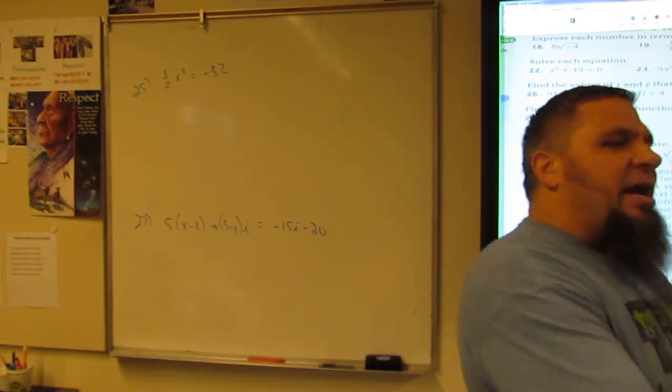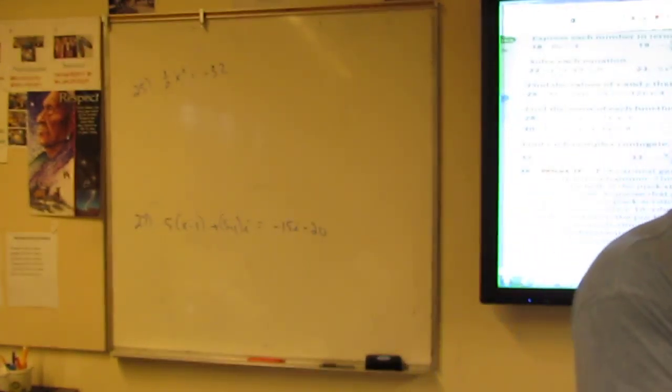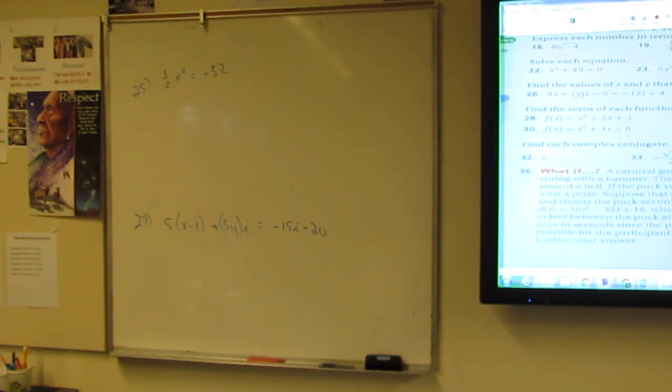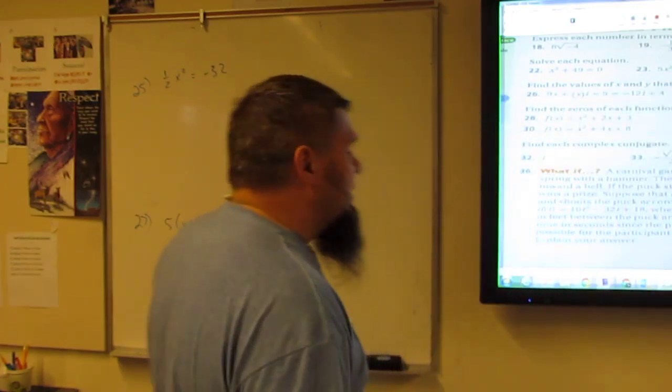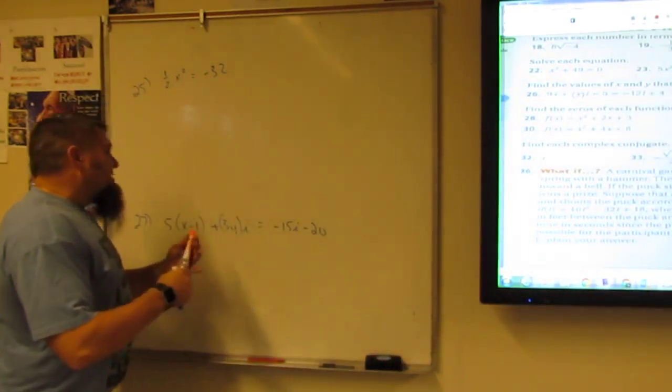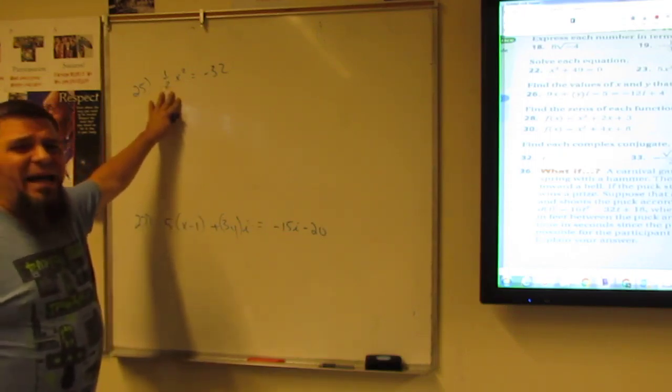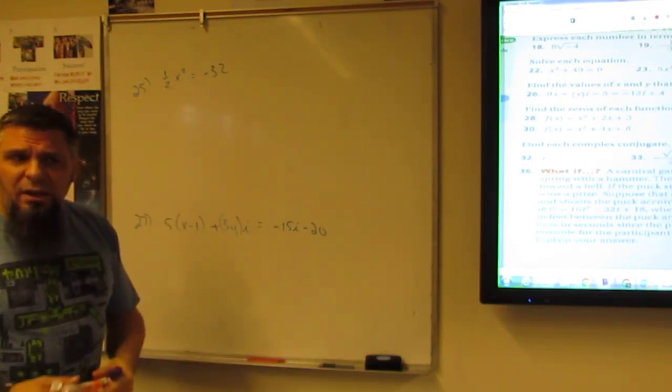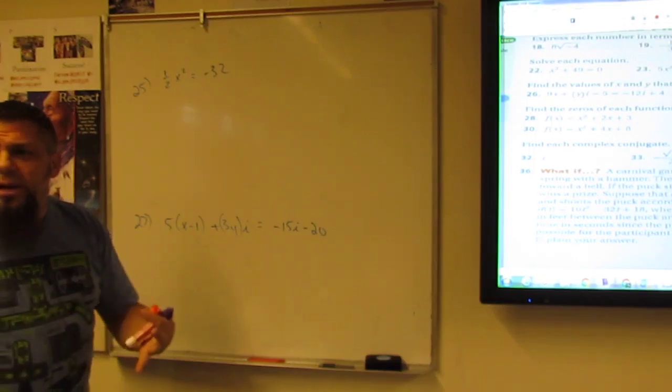Instead of dividing by a fraction, remember when you're doing a horizontal stretch, x is the opposite, so we divide by 2/3, right? Instead of dividing by 2/3, we multiply by 3/2, right? Same thing here. Instead of dividing by a half, it's just easier to multiply by the reciprocal.